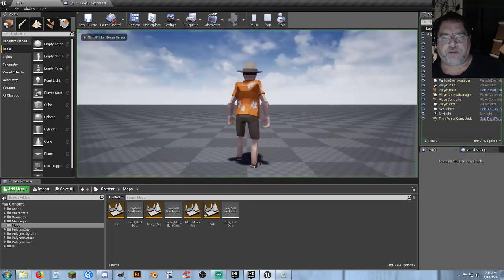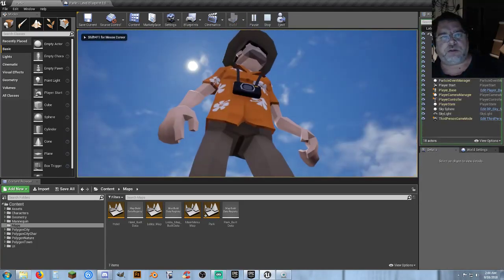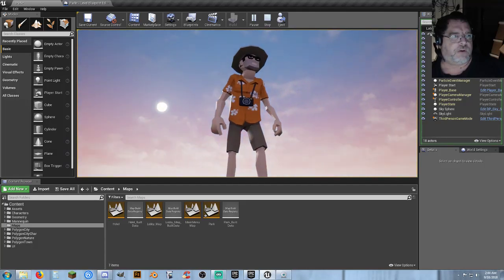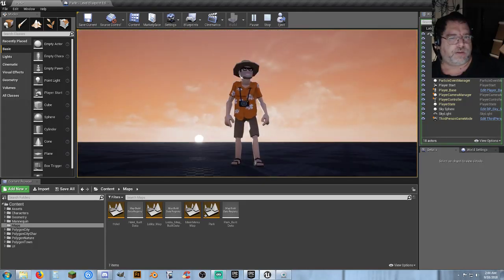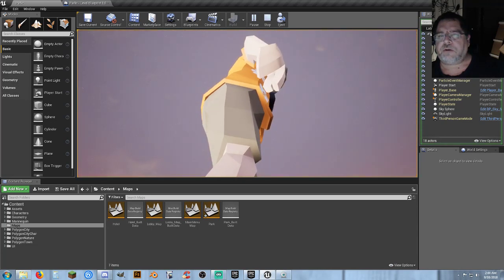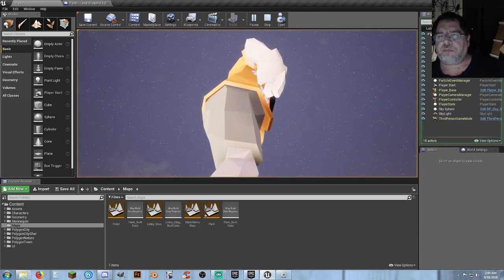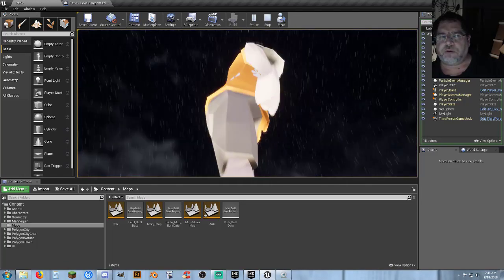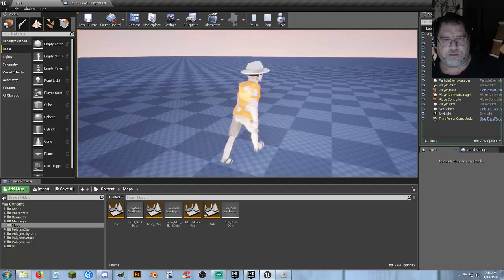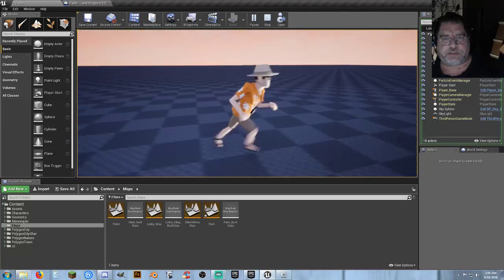So now we hit play. Where's our sun? Alright, you see the sun's moving fast across the sky, and it's going to get dark. And it is getting dark. There you go. There's your day-night cycle.